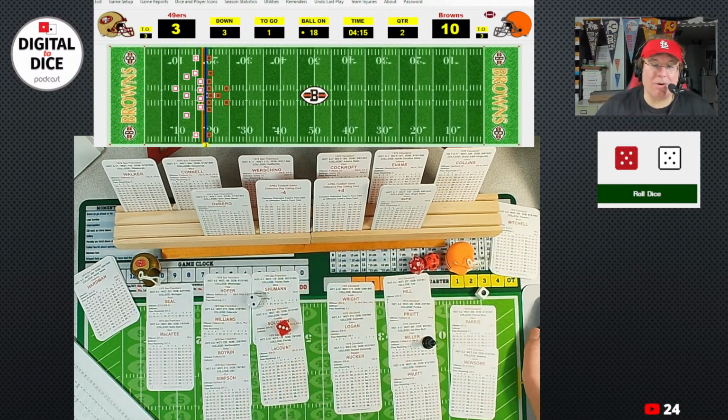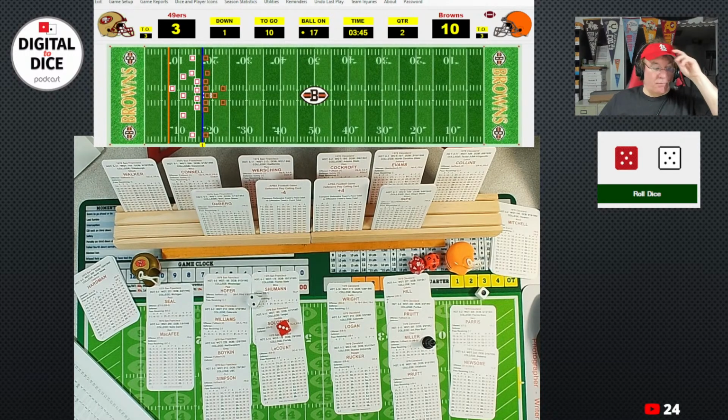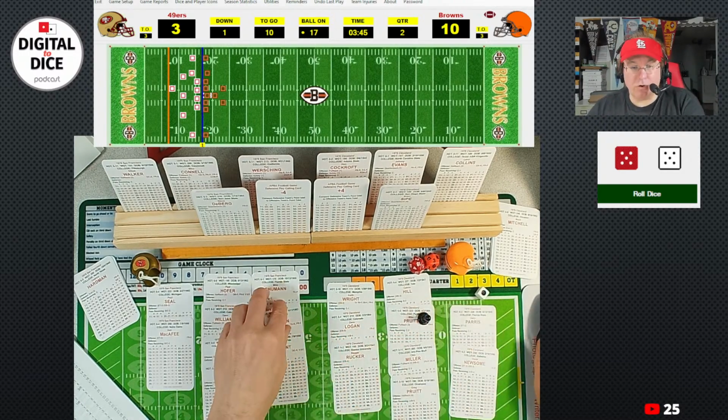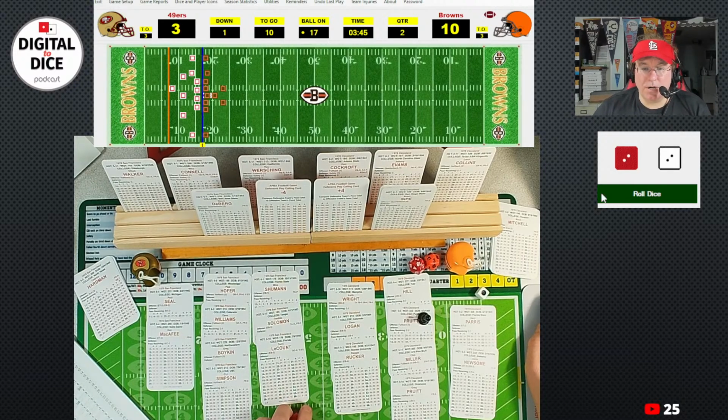So yes, he will get the first down. That's a first down. All righty, so let's give him that first down. So he'll get that 1 yard. And Cleo Miller will keep the clock moving here. The Browns driving here. Now they're on the 17-yard line. Mike Pruitt, the fullback's going to come in, and he's going to run it up the middle.